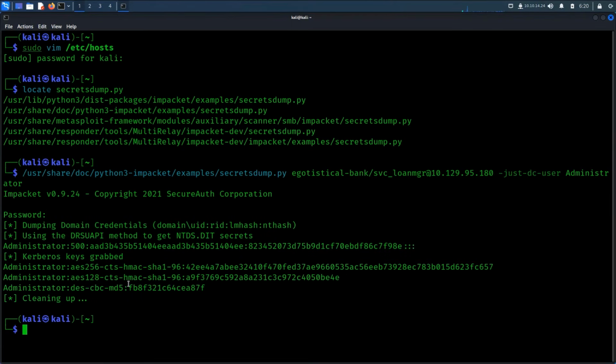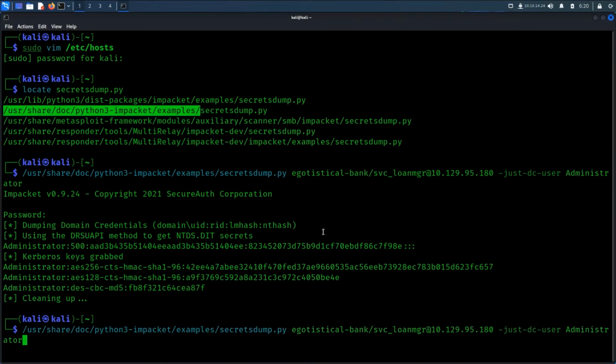So we have administrator. We have three administrators actually, but we're going to use this one. So now that we pretty much own the place with our cred dump, we could copy that, but we don't want secretsdump.